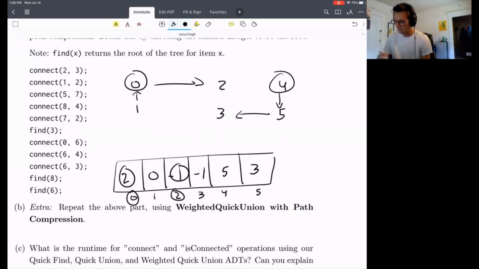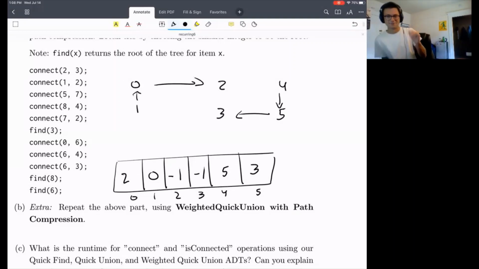Great. Then we do the same thing for 4. We go to 4. We see 4's parent is 5. We go to 5. We see 5's parent is 3. We go to 3. We see 3 is the face of a set. Great. So now we found that 2 and 3 are the numbers we're actually comparing. We compare them. They're not the same. Therefore, they're not in the same set. If that was all quite speedy, please watch the lecture again, because I'm sure they explained it in more detail there too.